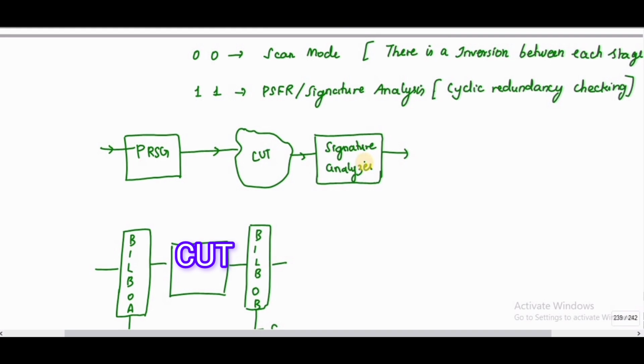So if you want to get the SI serial input and scan input and scan output, you can use it like this. So it will cover 99.7% of fault coverage level. So this kind of test method is incredibly valuable for productivity in manufacturing test generation.